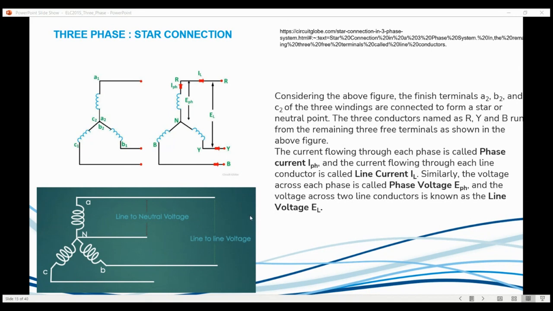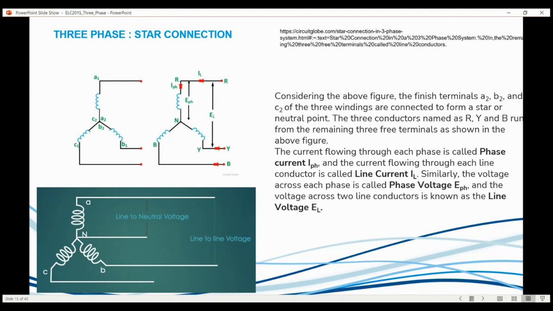Anyway, she's reconnecting again. Okay, so the first one is star. What's important to note over there, we configure 3, and there's a common, it's configured to a common neutral point in the center. And there are 2 terminologies you have to be aware of. So there is a line voltage, which is measured from A to B there, if you can see on the diagram. And then the other one would be phase, from line to neutral, from that center point, the neutral point to the NA.